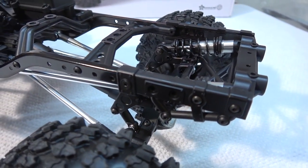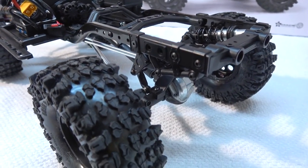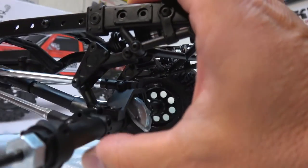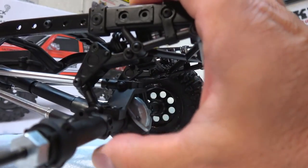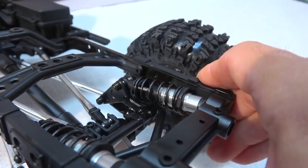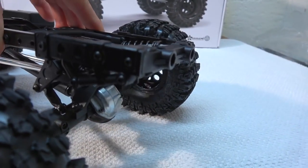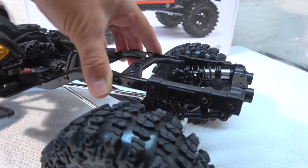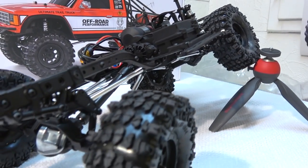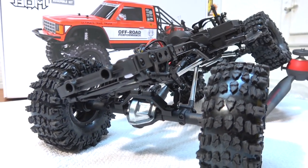And now we can see here one of the key features of this truck, the cantilever rear suspension. In this setup the dampers are installed horizontally and connected to the axle via joint arms. This provides a big travel range of the rear axle. Another advantage is to save space and keep the rear end flat. As you can see, the flex is very good and this suspension works perfectly.